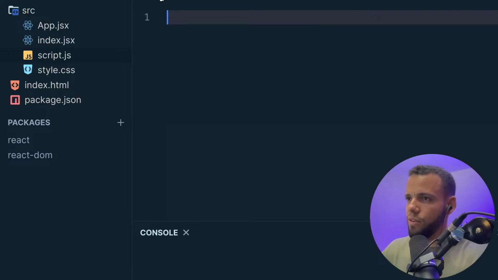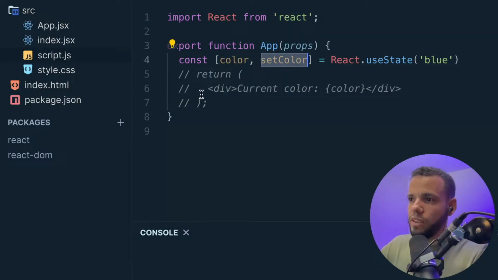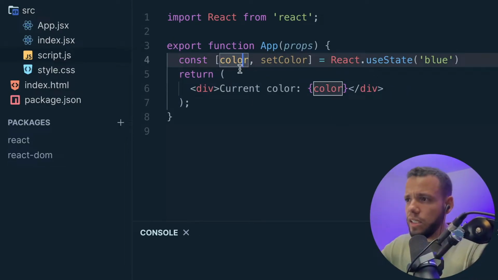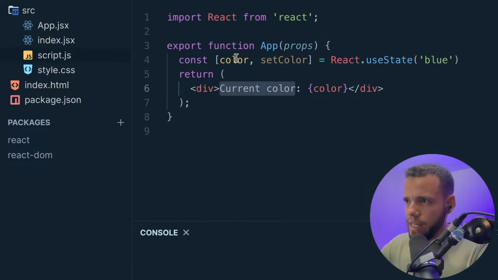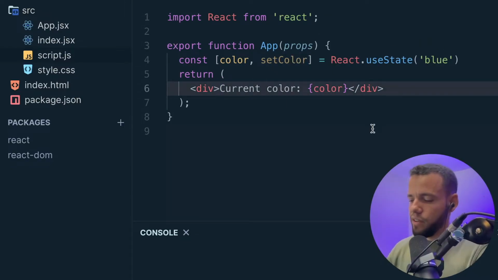If we try to implement the same thing here, let's say I already have an app here. So instead of a counter, I just have a hook that takes an initial value blue and exposes a variable to hold the color state and a function to update the color value. And you see that initially we print out that the color is blue, and if we call the set color function and we update the value, let's say through a button. Let me just create a button just for the sake of explaining what we're trying to do here.